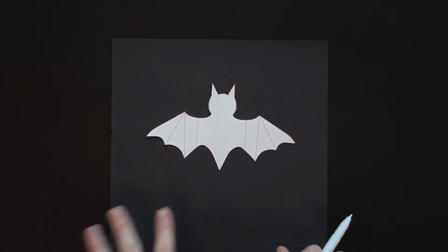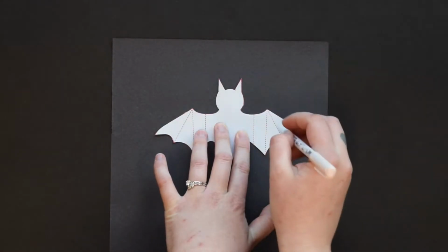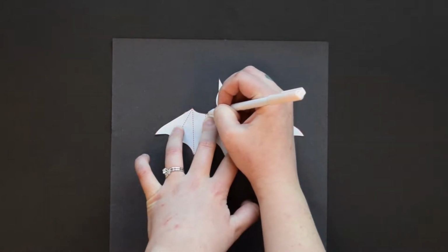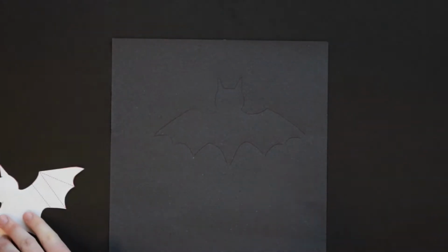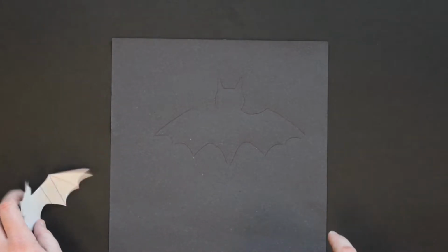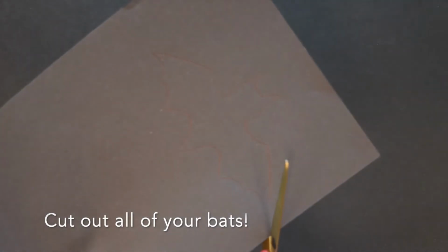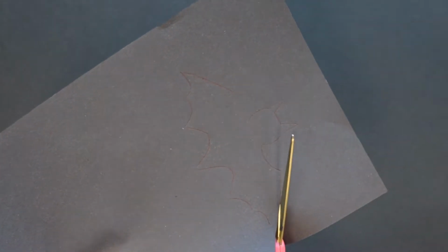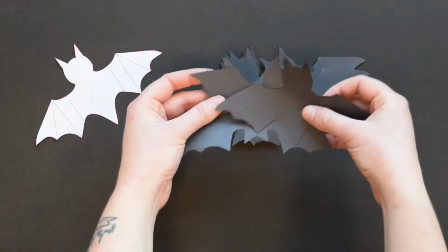First step in our process is we're going to lay out the bat template already cut out, and we're going to trace around the bat. You can make as many bats as you like, however long you want to make your garland. So once you've cut out all of your bats, we're going to start folding them.